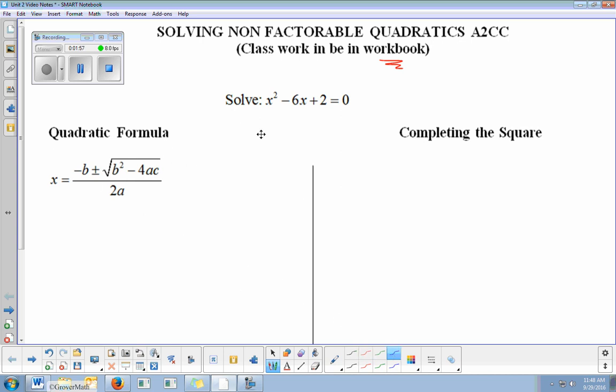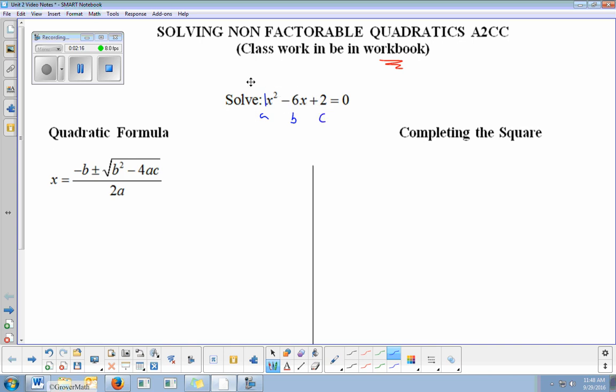So first of all, a quadratic has three pieces to it, an A, B, and C, and A, B, and C are represented by the numbers. So the number in front of x squared is A, in this case a 1. The B, which my B's look like 6, sorry, but in this case it's negative 6. And the C is represented by 2.